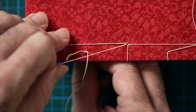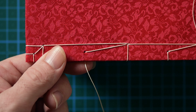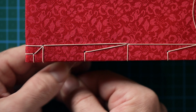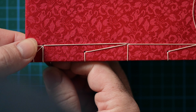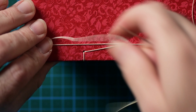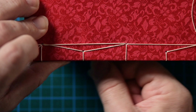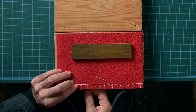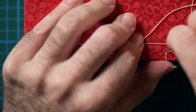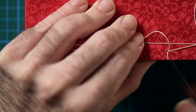going to the center hole here, around the spine, back inside the same hole, going inside the hole at the corner, and now I'm filling in, so I'm going inside this hole, and down here there's nothing. I'm going to the main 4-hole binding hole, and now I'm in the last hole.